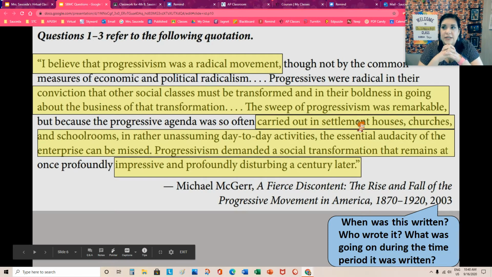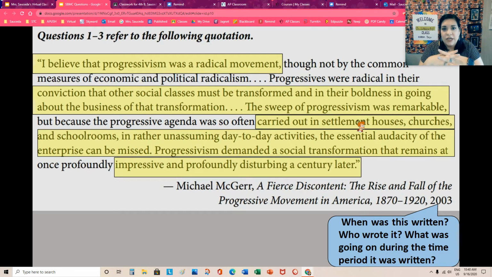So what you need to know about it is this. It was never the role of the government to help the people during times of need. So when there were Great Depressions, or not the Great Depression of 1929, excuse me, but there was like the Panic of 1837, the Panic of 1819, all of these recessions. People were unemployed, they were homeless, they were hungry, but it was never the job of the government to help the people. It was usually the churches who helped, charities, and settlement houses. Now, settlement houses were usually run by women, and their job was to help the immigrants.